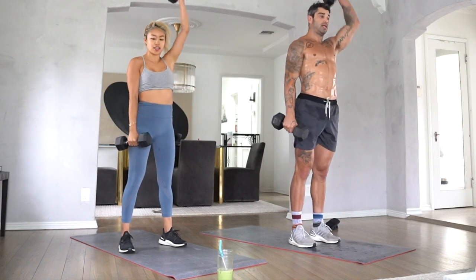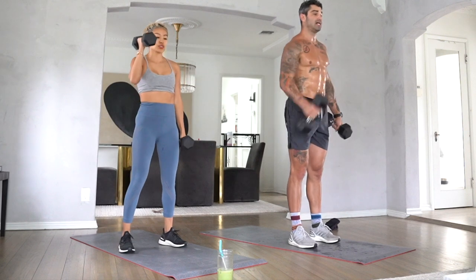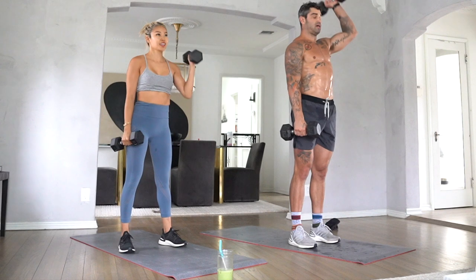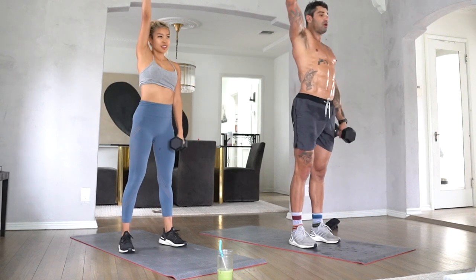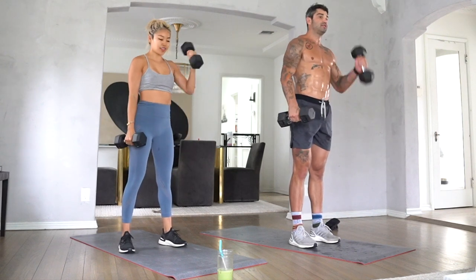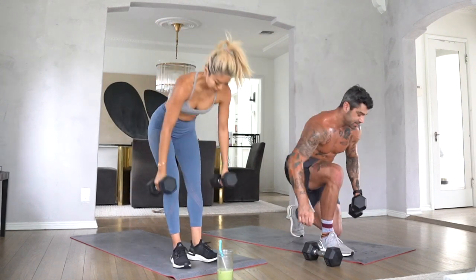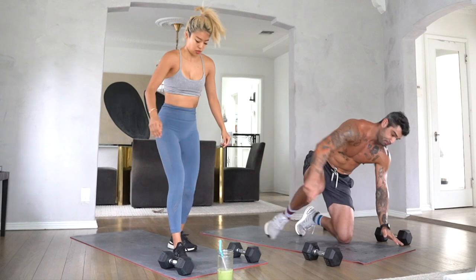Keep them going. Let's go. Let's go. Don't put them down. Not now. 6, 5, 4, 3, 2. That is one. Set those dumbbells right off to the side. Don't get comfortable though.